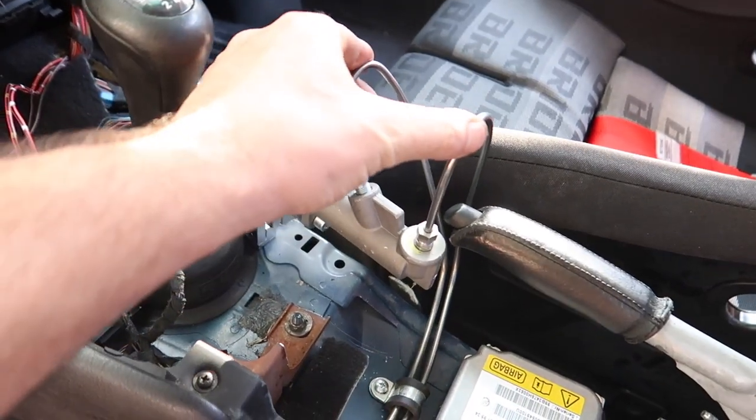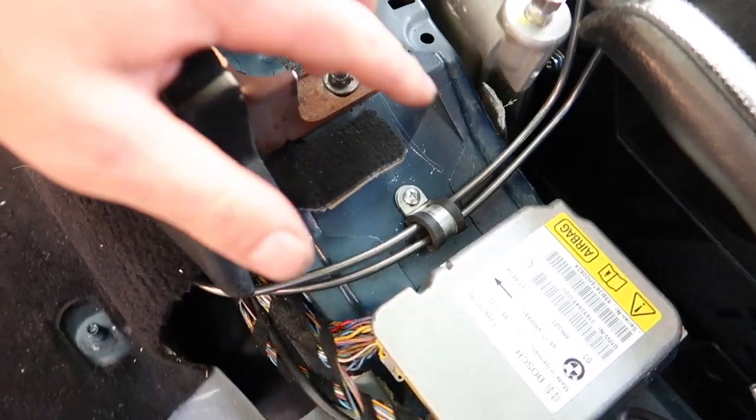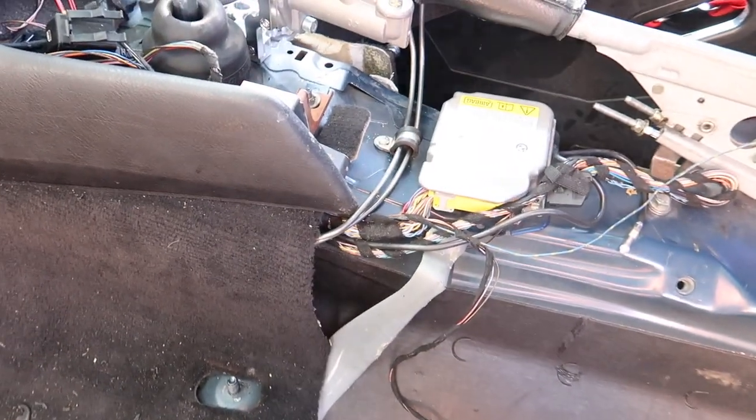Alrighty, got our hard lines into the master cylinder on the drift stick. Put a nice little P-clamp down here to hold it. These are all tucked in behind the carpet here. And I'll go underneath and I'll show you what it looks like underneath.